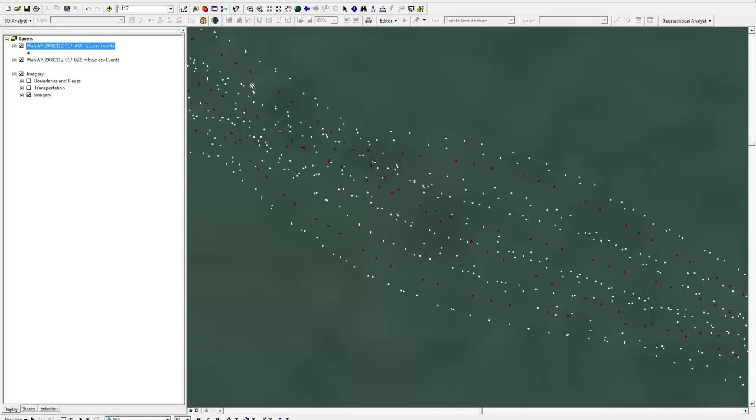And so each one of these white dots is an individual beam depth, and you can see here's our ADCP as it was moving through collecting the data, and this is where each of the beams was hitting the bed. So we're getting, in this case, 4 individual soundings, depth soundings for each ensemble.